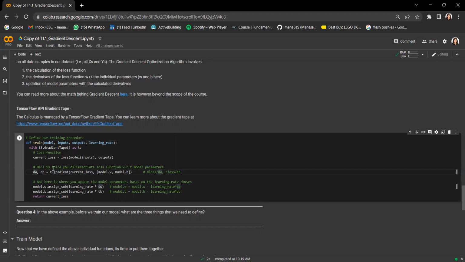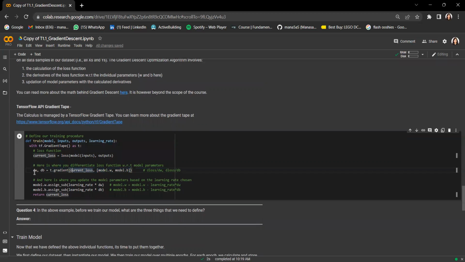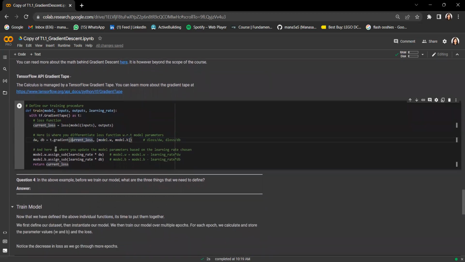There is this TensorFlow API called Gradient Tape that takes care of all these calculus calculations behind the scenes. So we do this, we get our gradients DW and DB. And with these gradients, we are now updating the previous predicted values of W and B. So this is essentially the formula that takes place. So the weight is subtracted with the gradient times a scaling factor called learning rate.